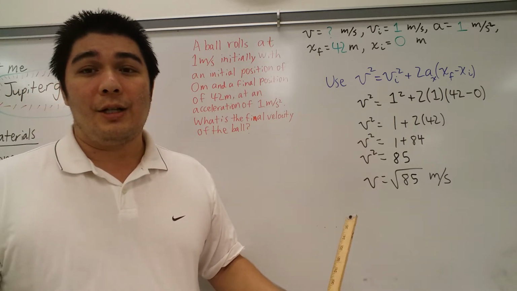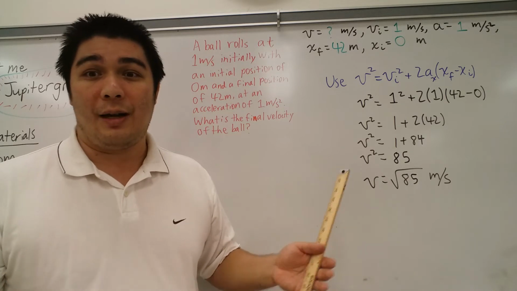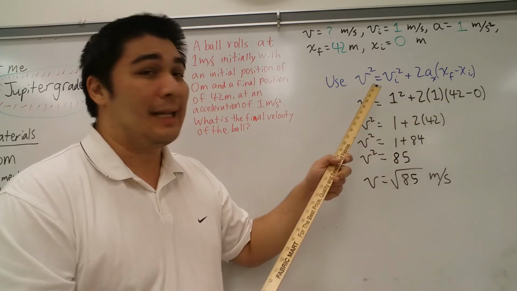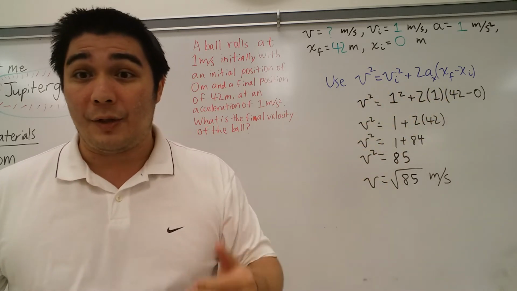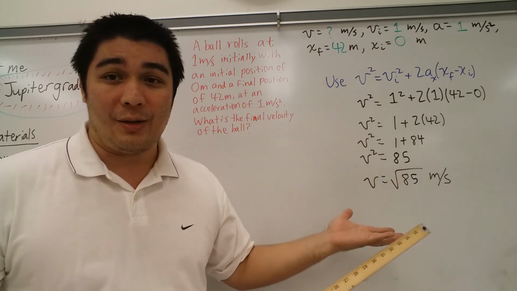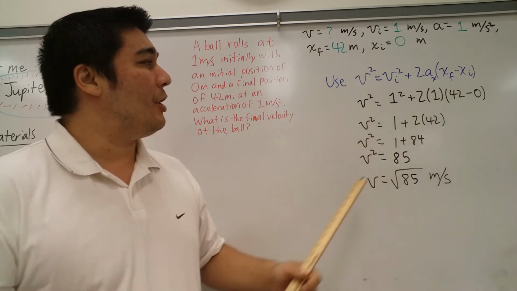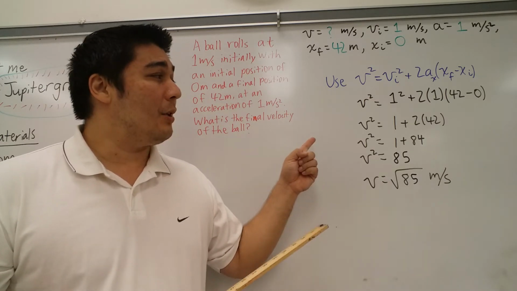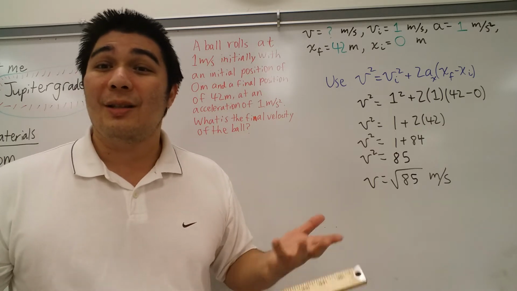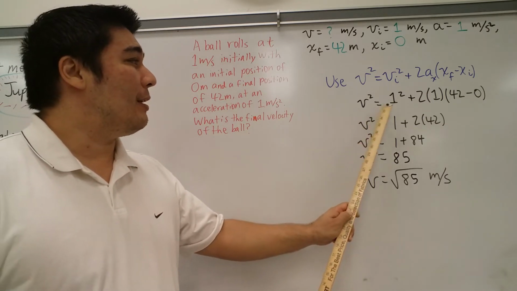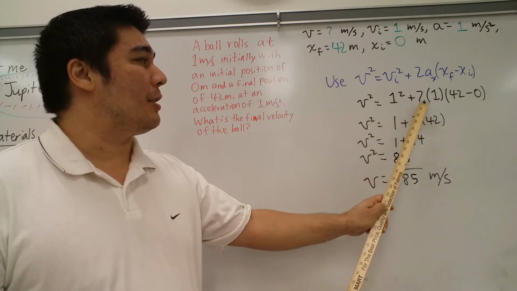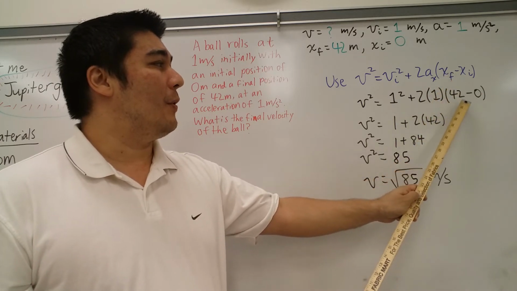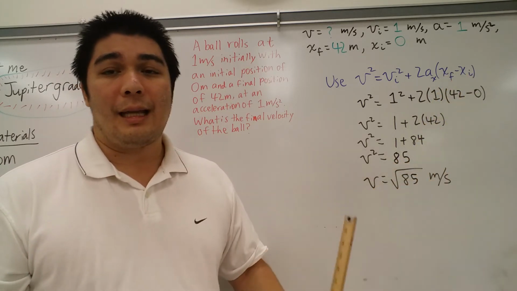Well, I already know that this is equation 5 from kinematic reflection questions, so it's the fifth kinematic equation. All I do is acknowledge that and write it down in blue. Of course, you don't have to do this, but I like to do that for the video's sake. So I wrote down my equation, and now I'm going to substitute all of my numbers into the equation and then use order of operations to solve. So here we go. v squared is equal to v initial, which is 1 squared, plus 2 times acceleration, which is 1, times x final, 42, minus x initial, 0, in parentheses.